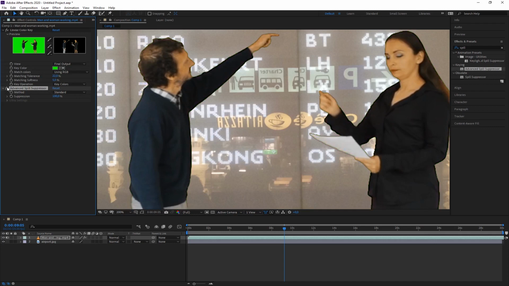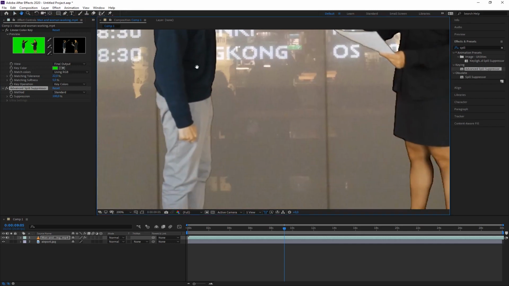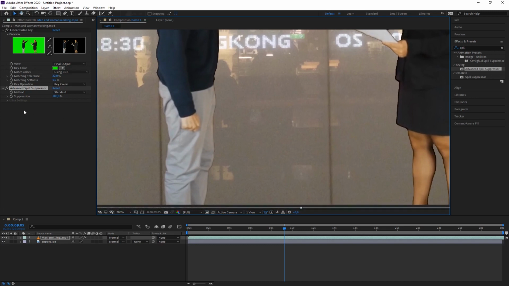So here is before and after. You can see that the green edges are found and then turned, and so on. So you can define how many percent, if you want a little bit. The good thing with the spill suppressor is it's not only taking care of the edges, but also if there is some green color spilling on usually the shoulders or somewhere. So when the light that hits the green screen comes back onto the person here, especially, for example, when you have white pants. I don't know if you can see it, but that mostly takes care of the edges. So it's good to work with both together.